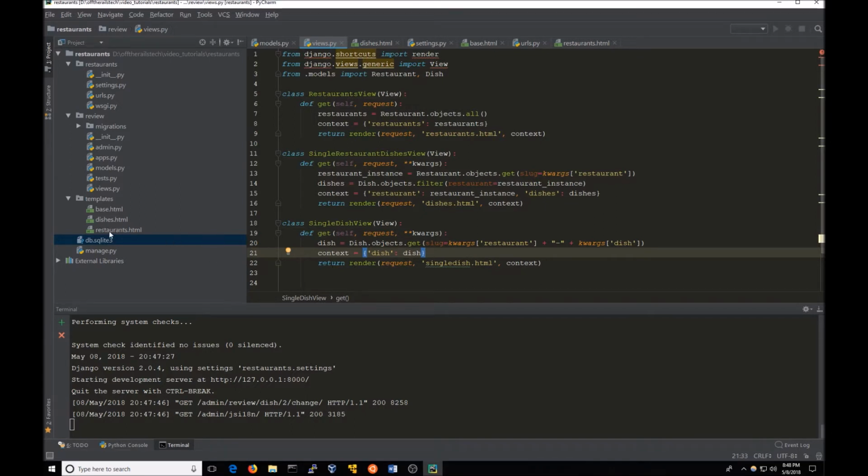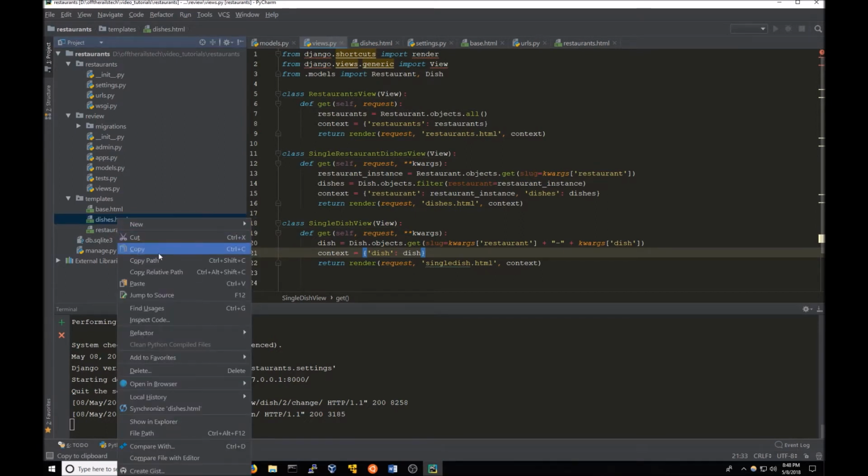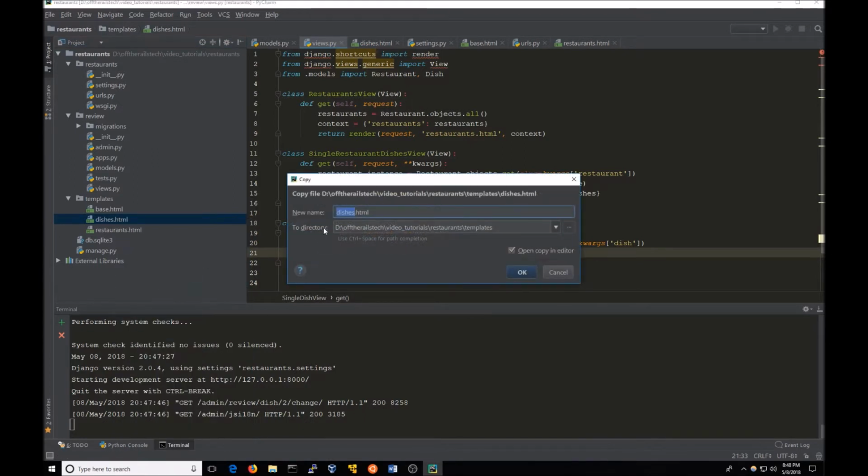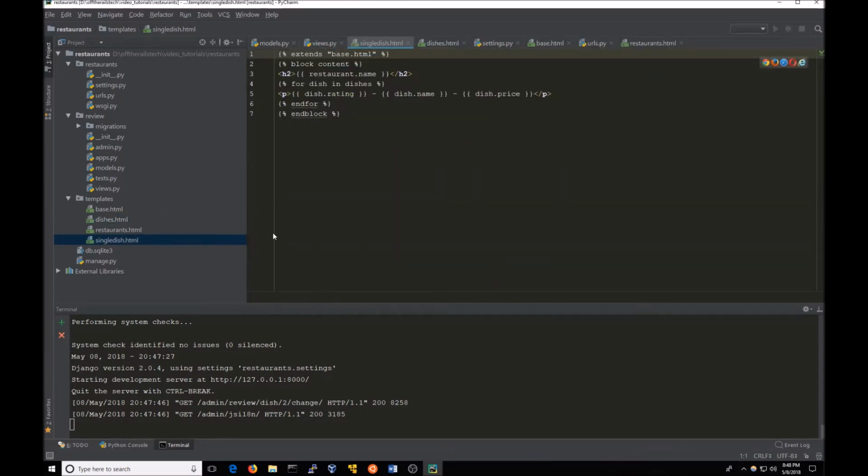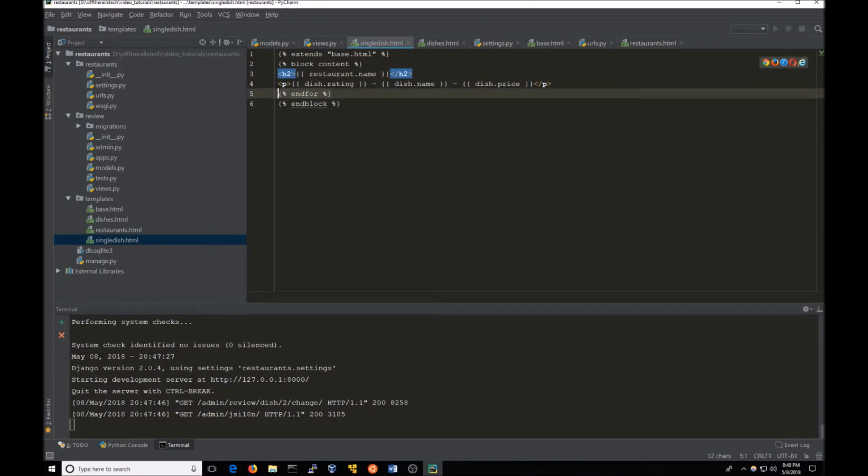So we have to build a single dish template. So let's just do copy and paste. Single dish. And there's not going to be a for loop, since we're just doing dish. Leave all that there.